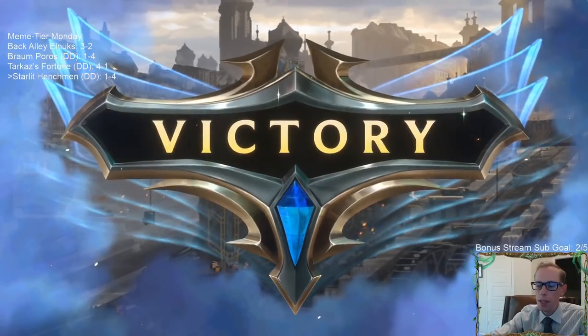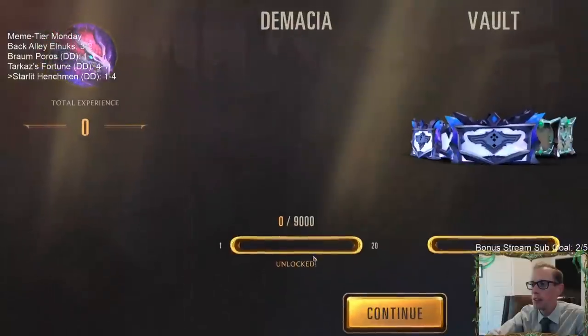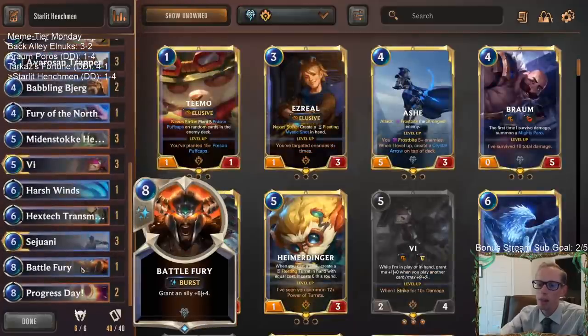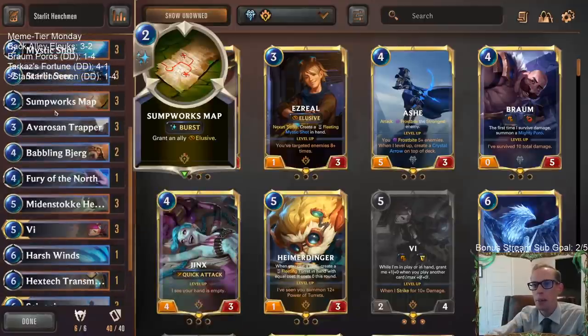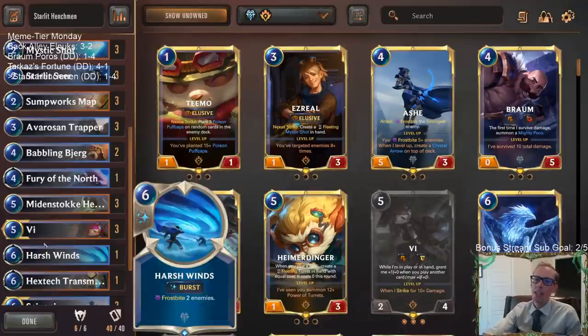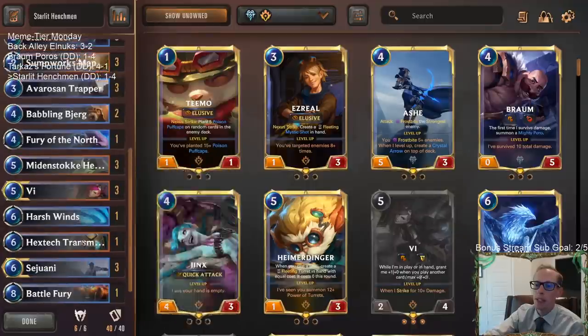Yep, exactly. Vi also pairs with Sumpwork Map and Battle Fury, right? You can have a 10/4 Vi and then Battle Fury that and have 18 power, and then Sumpwork Map also. You can have an 18 power Elusive. So yeah, Vi gives us another 5 drop that's great with Map. I think that's what we kind of needed.